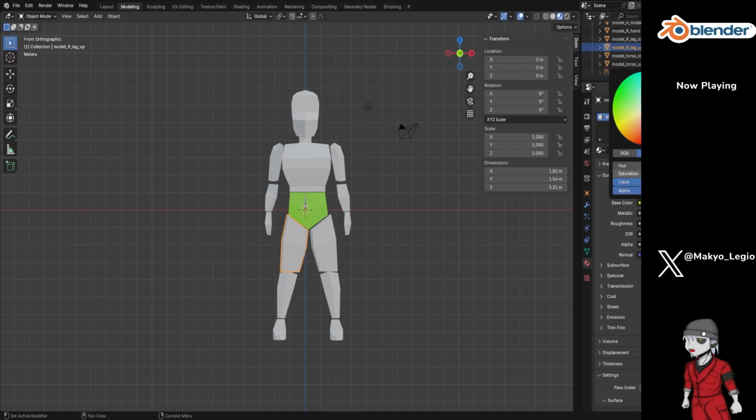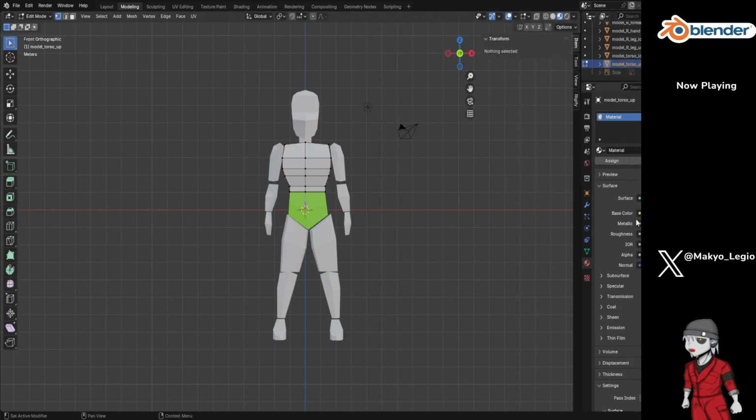So same here, just the main body's going to be green. The legs, yeah, wrong body part selected. Torso up, there we go. And go to edit mode.